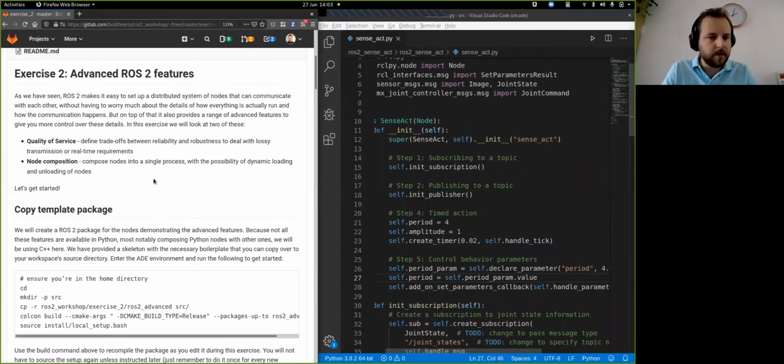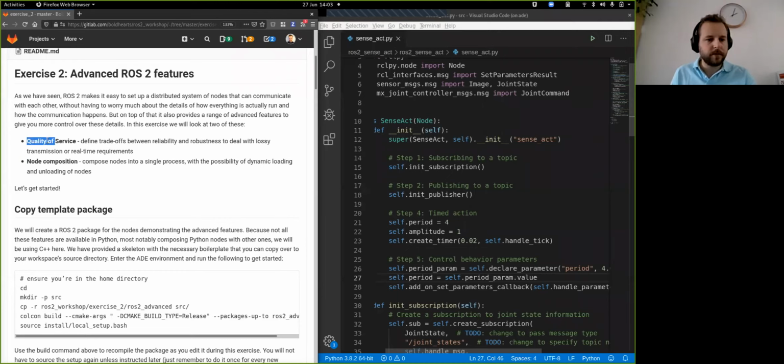There's a lot more around ROS2, but there's only so much that we could fit into the limited amount of hours that we have, and the limited amount of attention span that everybody will probably have as well. So the topics that we'll be talking about are quality of service and node composition.